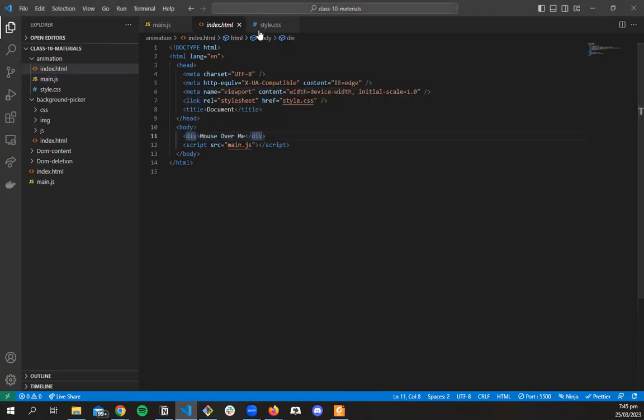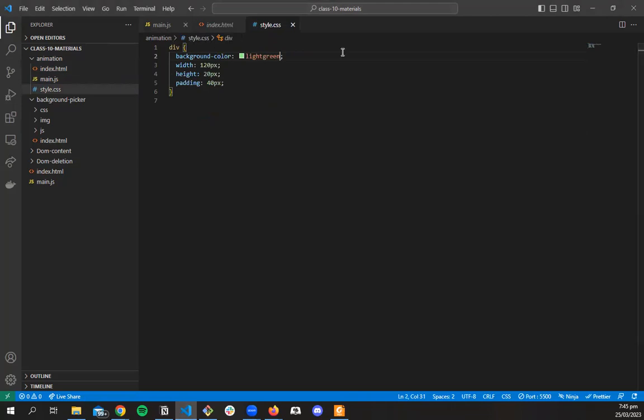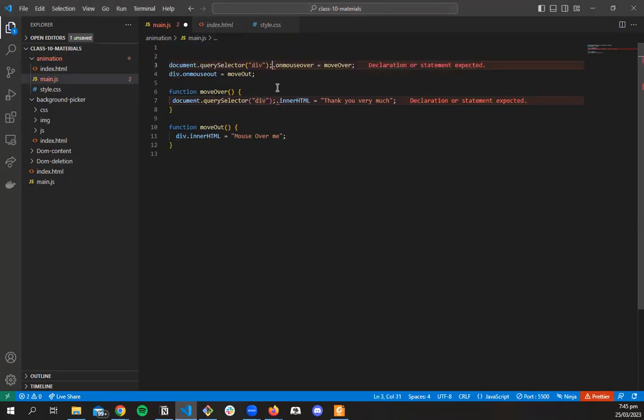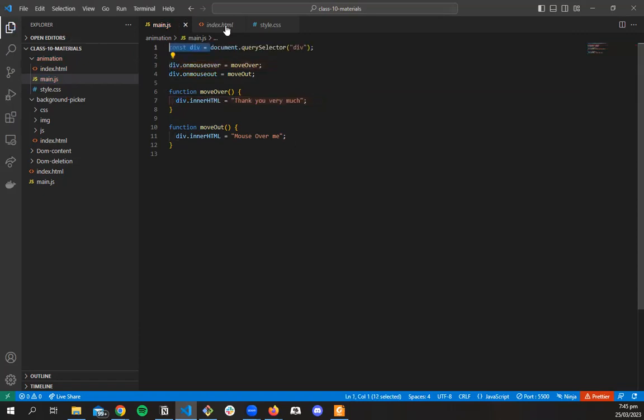So we just grabbed that and stored it in a variable, because if I didn't do this, I would have to keep writing document. Here too, I have to write document. So I have to keep writing it, but just so that I don't keep writing it, I've stored it in a variable so that we can just use it once without having to repeat this line so many times. So that's what that line means.